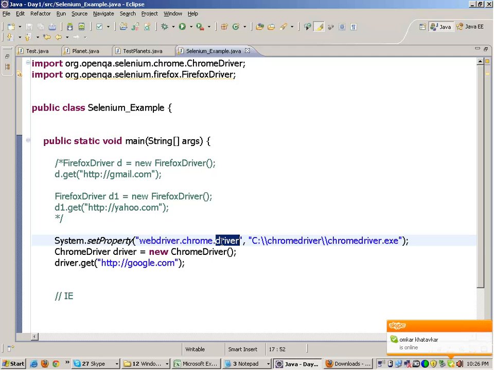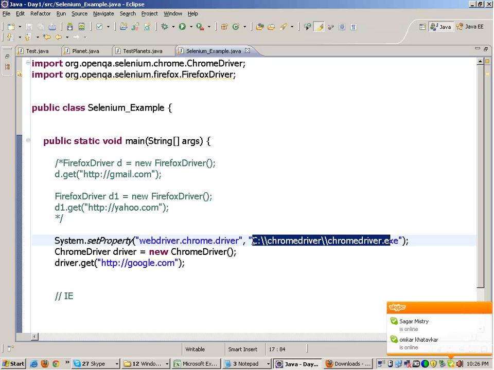In case of Chrome, if you set the property to the Chrome exe file, you won't be able to work with it. You have to set the property webdriver.chrome.driver to the ChromeDriver.exe, which has been released by the Selenium guys. This exe file is by the Selenium guys to work with Selenium. If you don't set it, it will not work, but the normal Firefox works with Selenium. This property is specifically for Chrome, right? That's why I took it, because the way you work with Chrome is a little bit different from the way you work with Firefox.